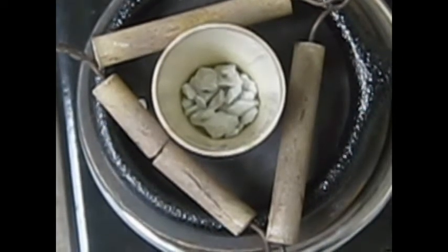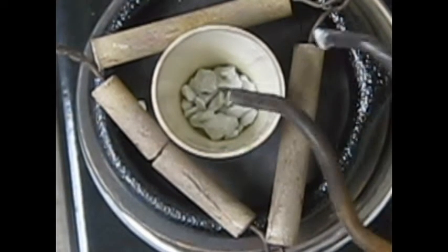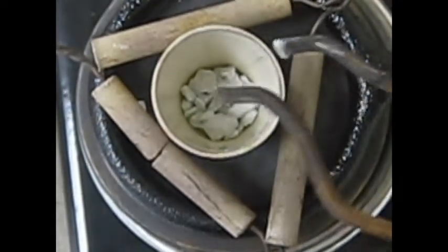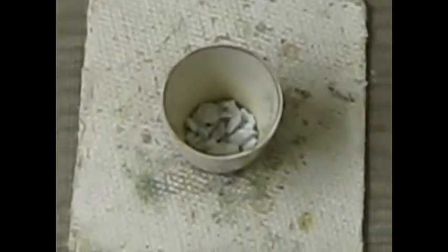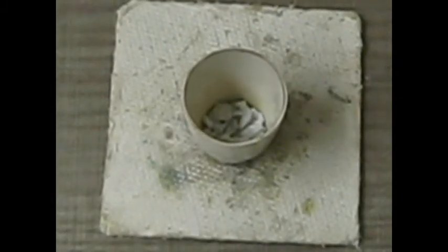Okay, it looks good. I see all the blue is gone. So now I'm going to take it off. And normally we would let it cool for 4 minutes, but I'm a little pressed for time because I'm making this video a little before class.